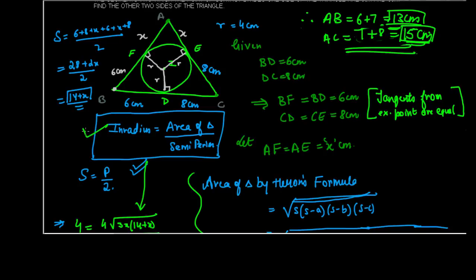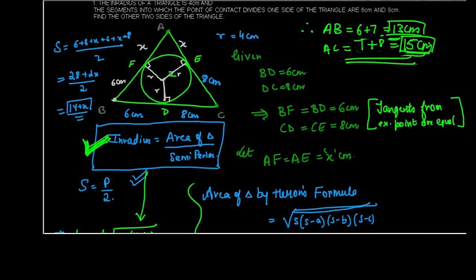So all that you need is this formula and the use of the tangents concept, that tangents from an external point to a circle are equal, right? So I hope it's absolutely clear. It's a very, very good question. You may get it in your board examinations. So I hope you're tension free now, because it's a very good question and you've got the answer, right? So that's for the first question we have today.